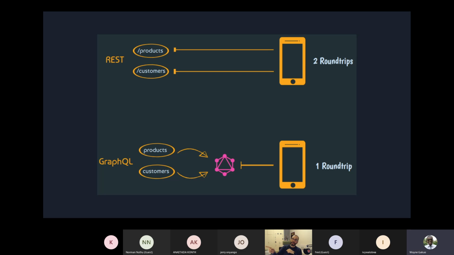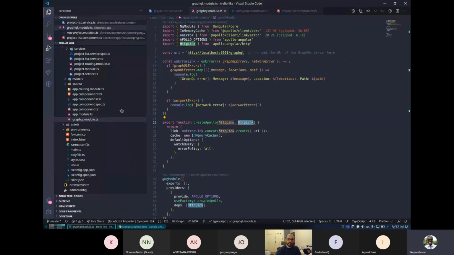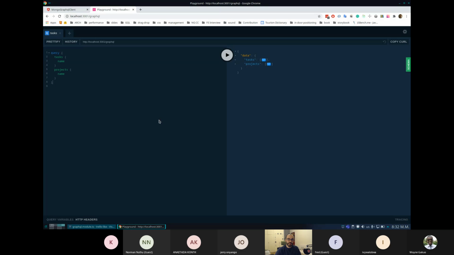Do you mean on the backend or on the frontend? On the frontend, sorry. On the frontend, we do this by constructing different queries. For example, I want to have a query for tasks and for projects.